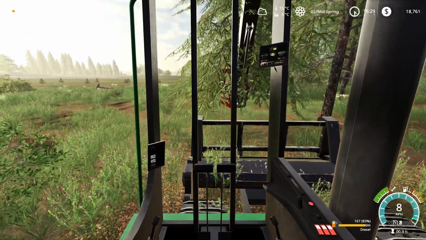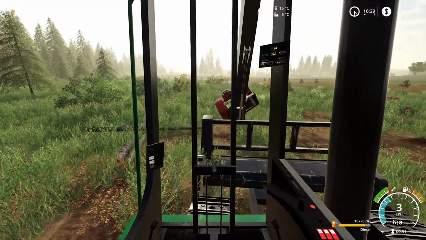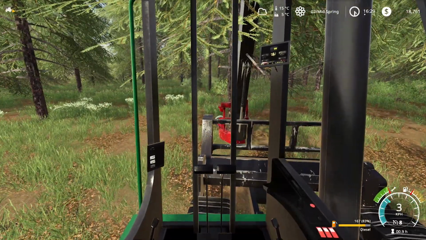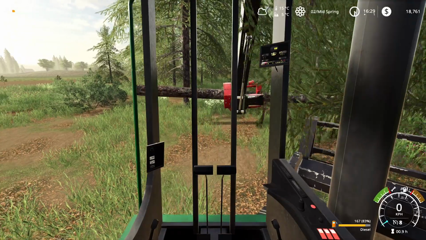Right, there we go. Get rid of that stump. That one on top. Right, now we'll try and make a decent hole in the middle here, just to try and get some more of these bigger trees to fill our trailer up a little bit quicker.